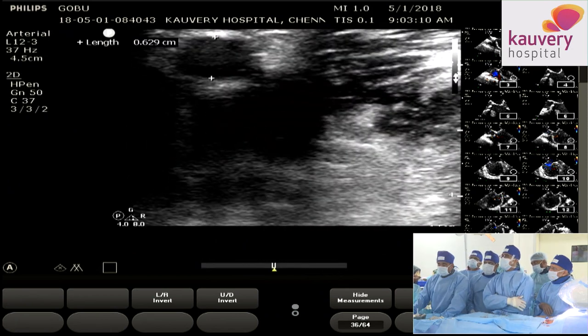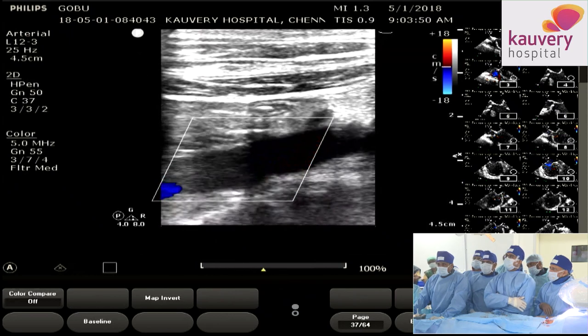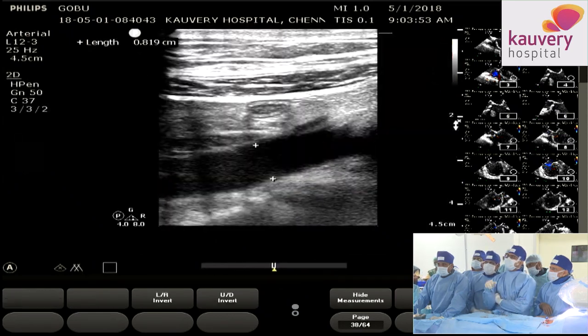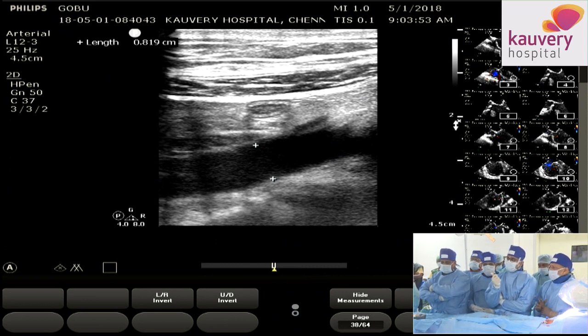This is the common iliac, which has a cross-sectional area of 6.2. Next. So we tried to scan the peripheral vessels all the way up to the common iliac. And beyond that, obviously, we couldn't reach the vessel. But we were fairly happy up till that point. We had a fairly decent lumen to allow a true 18 French system, because the valve we're going to use here is a self-expanding Evolut, and that's the valve we're planning to use.